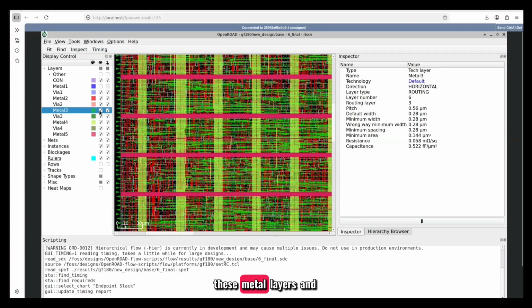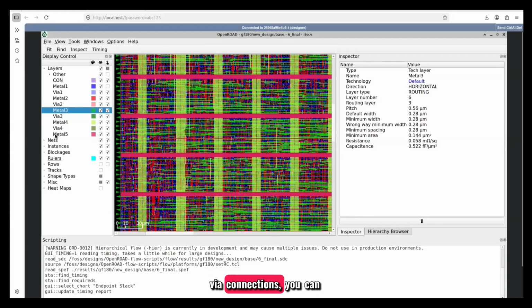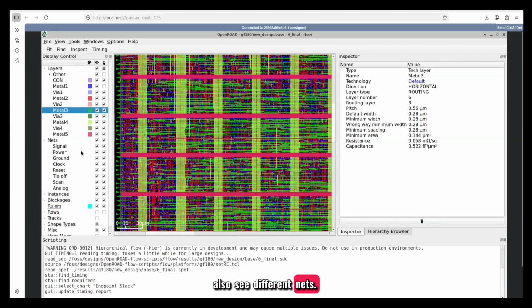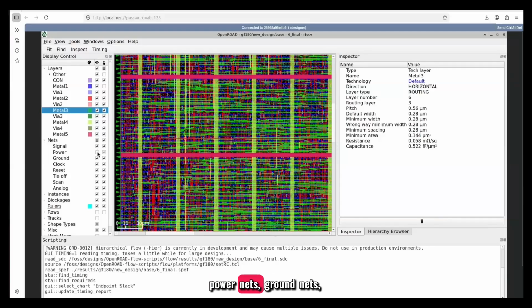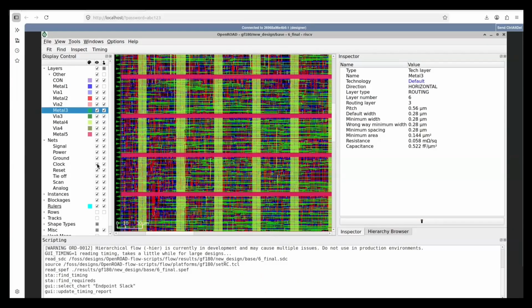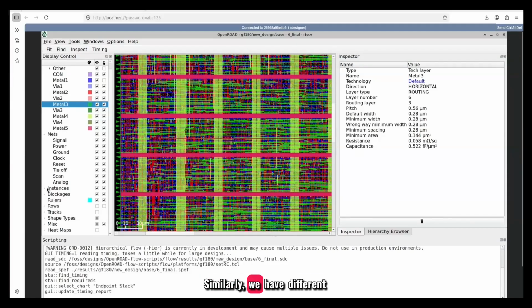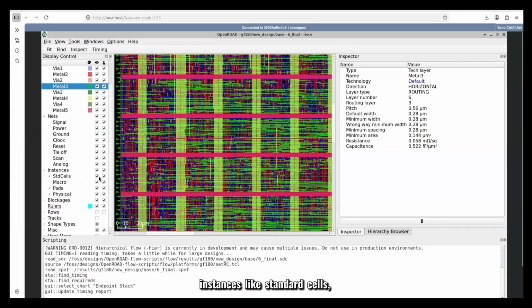Along with these metal layers and via connections, you can also see different nets, for example signal nets, power nets, ground nets, then clock signals. Similarly, we have different instances like standard cells, macros, if macros are present in your design.